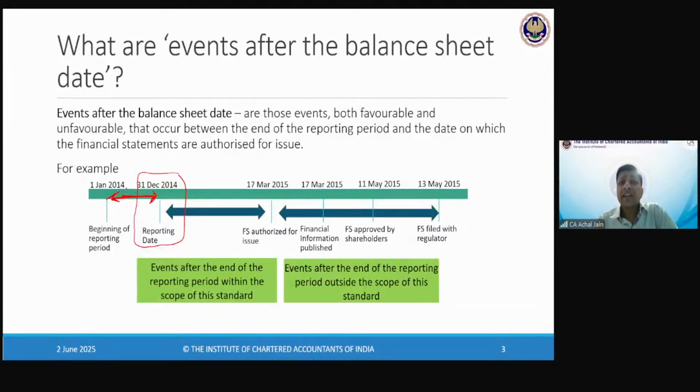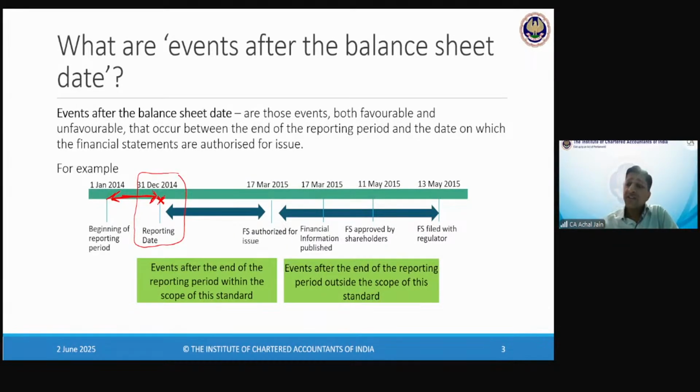You can say this is the year in which the accounting will have to be done. Now, after this reporting period, means after this balance sheet date. So what is the balance sheet date in our example? 31st December. So any date which comes after the balance sheet date, what do you call it as? What do you call it as? Period after the balance sheet date? Yes or no? That is what you call as the period after the balance sheet date. Correct.